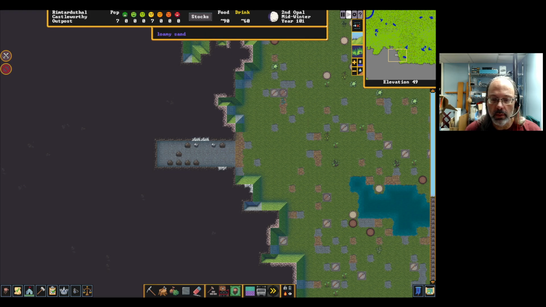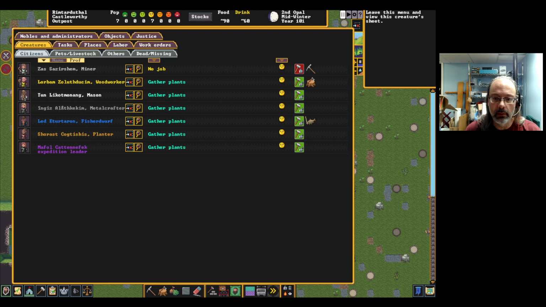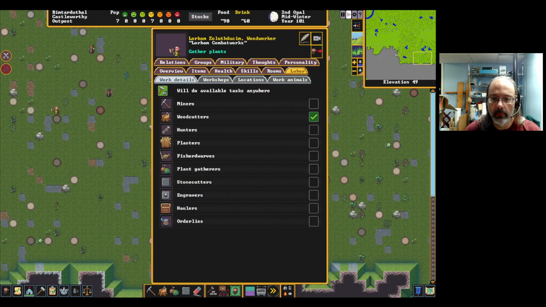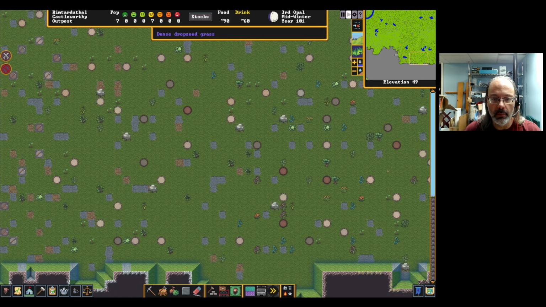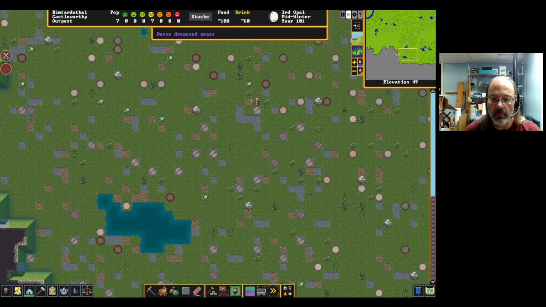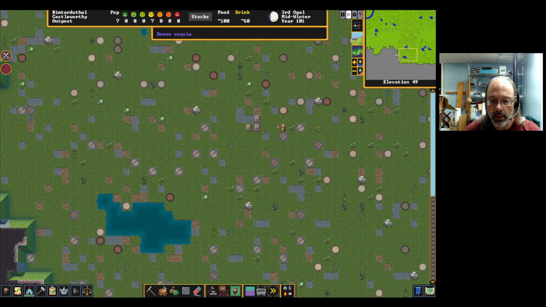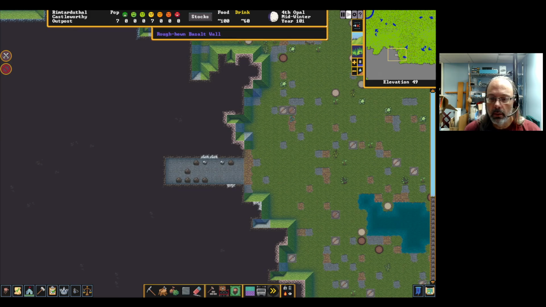Okay, so now I need to start thinking about layout of the fortress. What's the dealio here? Do I not have a woodcutter? You must be a woodcutter. Yeah. Lorbam the woodcutter. Okay, Lorbam. Start cutting some trees down. There we go. Well, Lorbam's doing his thing with the trees now. Good stuff. All right, get some wood going. That's good. I'm going to try not to stockpile things outside this time, although I do need to build a depot pretty quick.